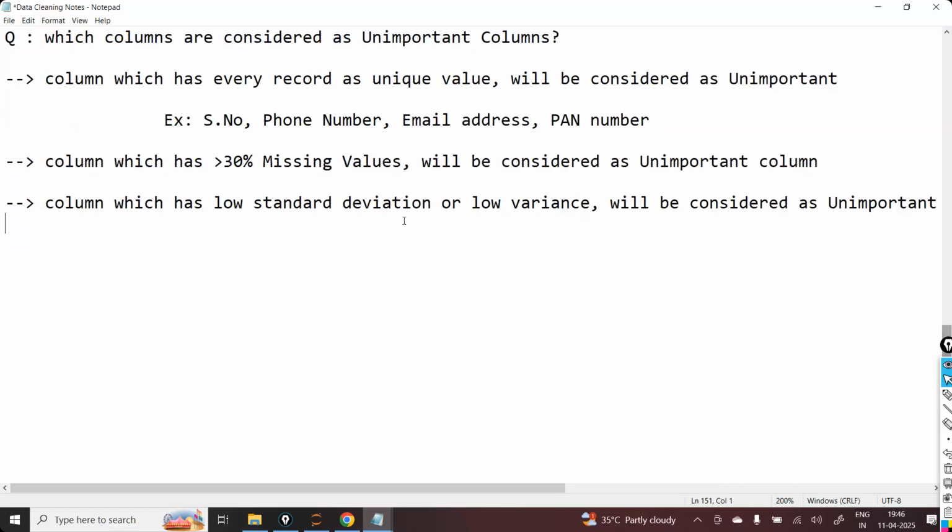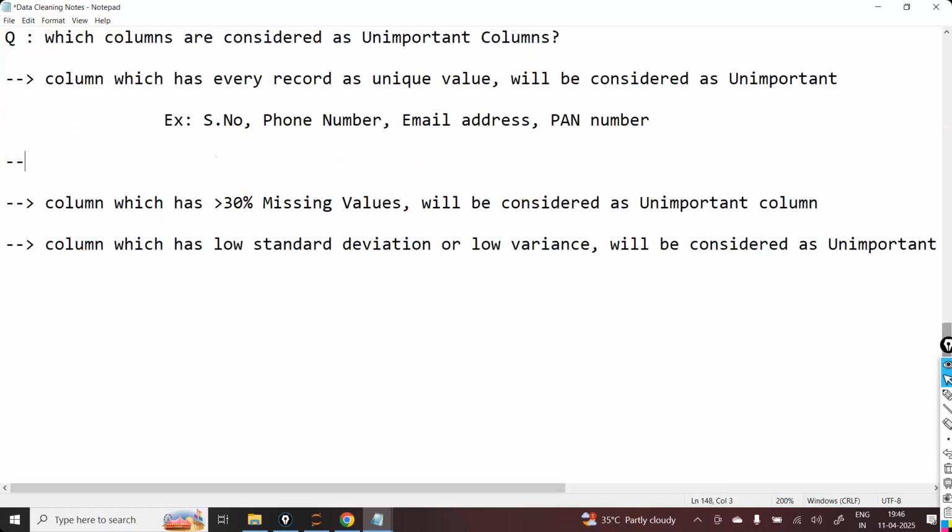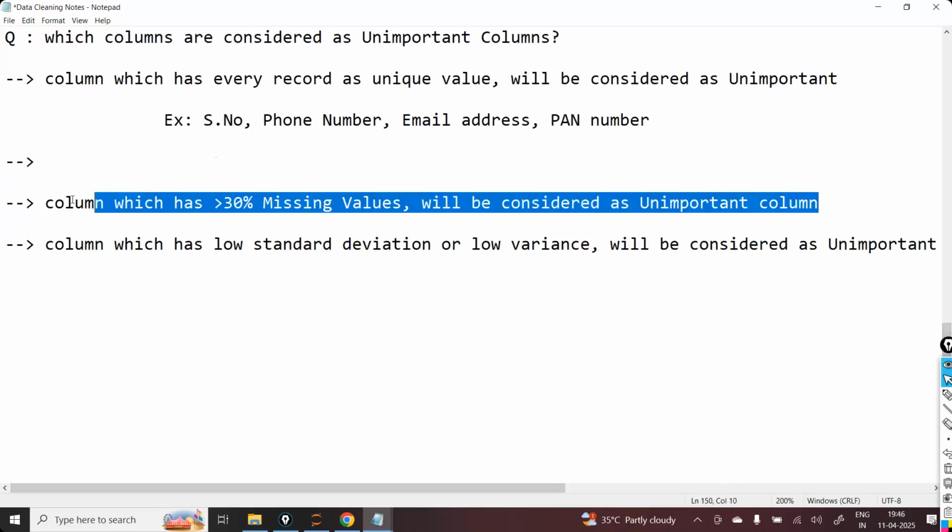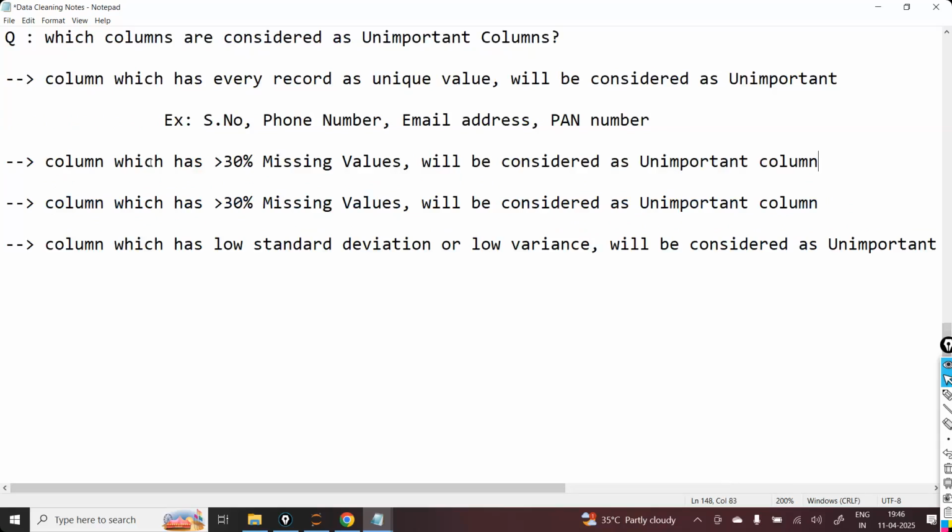And last one, a column which has every record as the same value will be considered as unimportant.